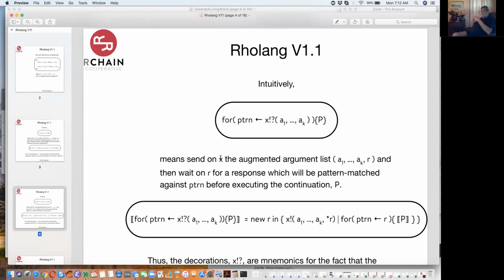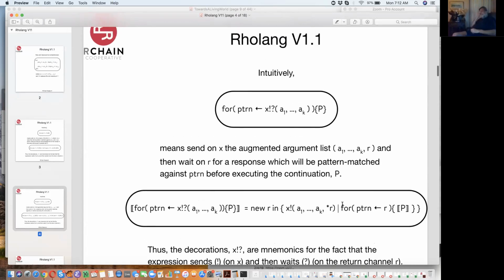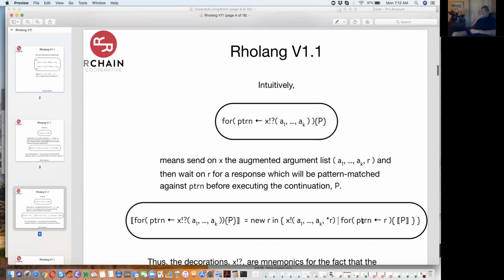And then similarly, this is kind of like method call semantics. Here we're going to send, and then we'll listen. So we're sending something, and then we'll wait for the arguments before proceeding. This de-sugars this way: we create a fresh channel, and we send this argument list along with the channel down the pipe, and then in parallel, we listen on the fresh channel for the pattern. So that's this pattern here, and then we run the translation of P.